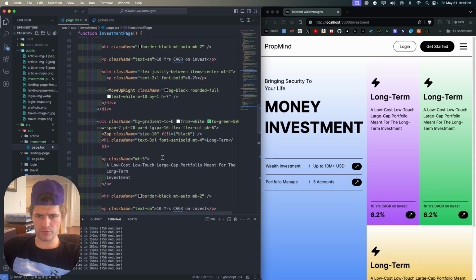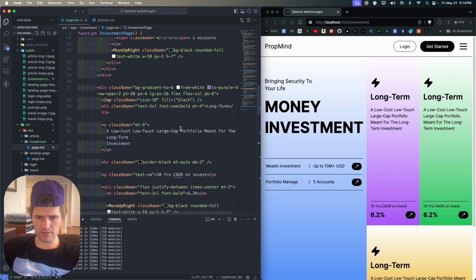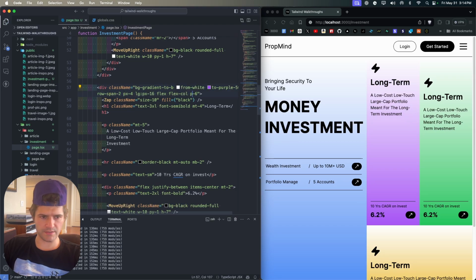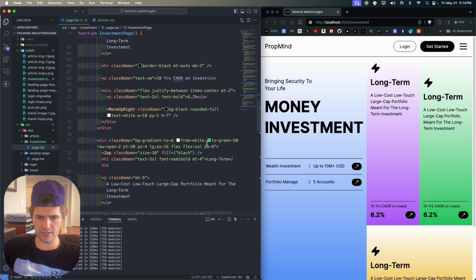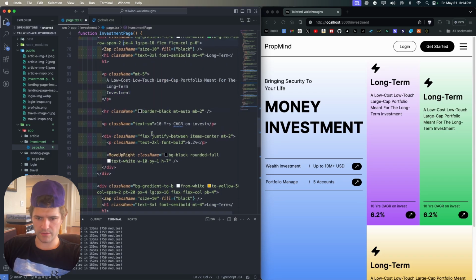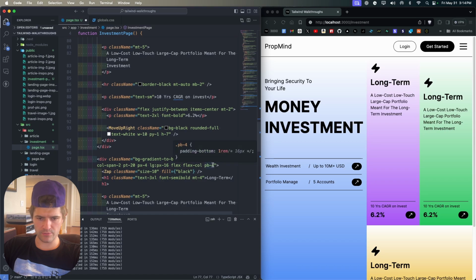Also, what I need to do on the purple one is, instead of this padding top of 20, we're going to get rid of this. And we're going to come to this PB of 6, and we're just going to turn this to P6. And I'm going to do the same for the green. We're just going to say P6. Get rid of this PT20. And the same for the yellow. Instead of this PB4, we're going to say a P of 6. Get rid of this PT20.